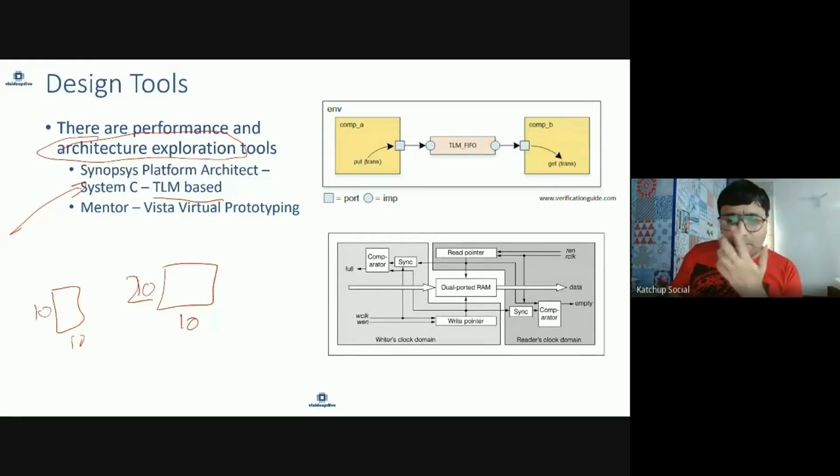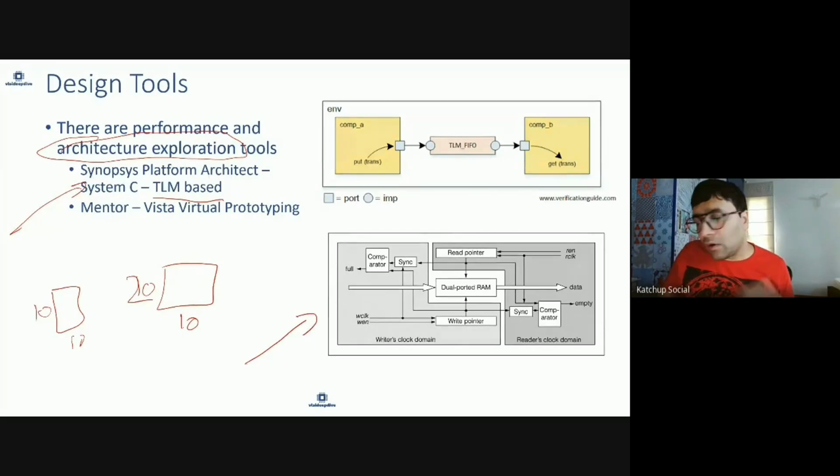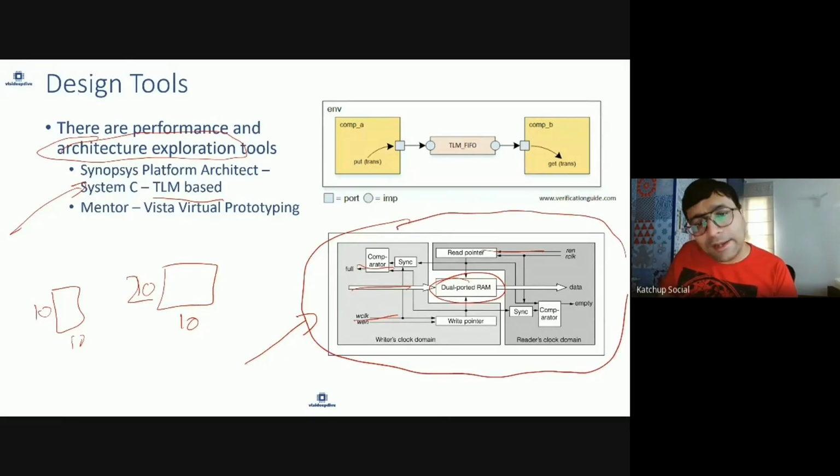And what it does is, it's not implementing your real design. For example, let's say you have a FIFO. Okay, FIFO means you are writing something in the memory and reading that from the memory, first in, first out. So you're reading that kind of data. Now, if you look at a real design or silicon, you will have so many ports, so many clocks, you will have a RAM, you will have all this detailed information, which will actually be designed later on.